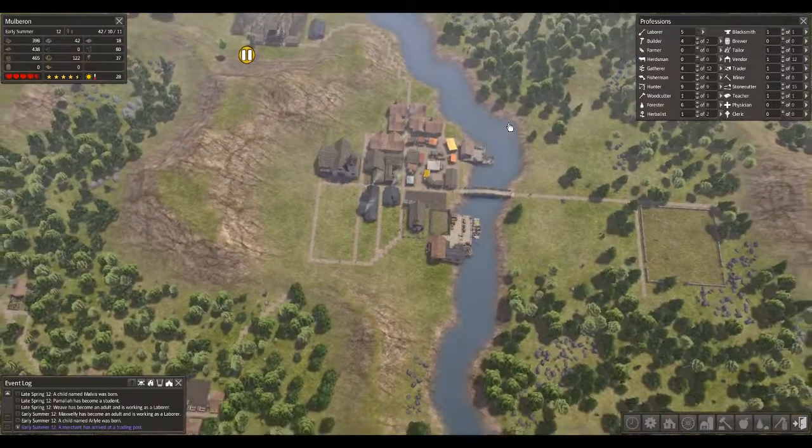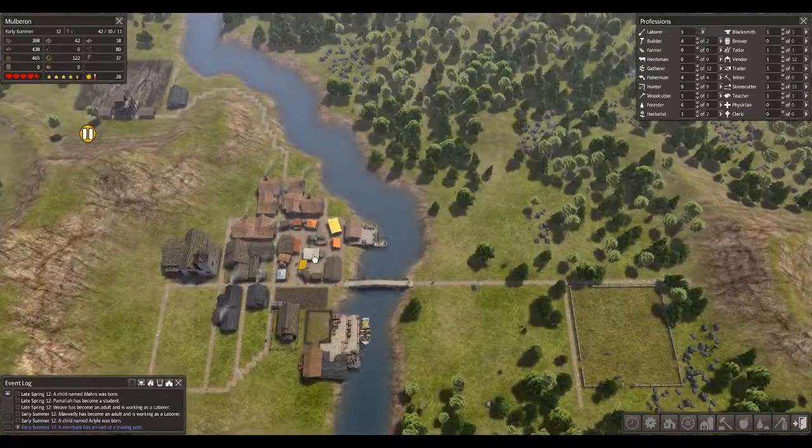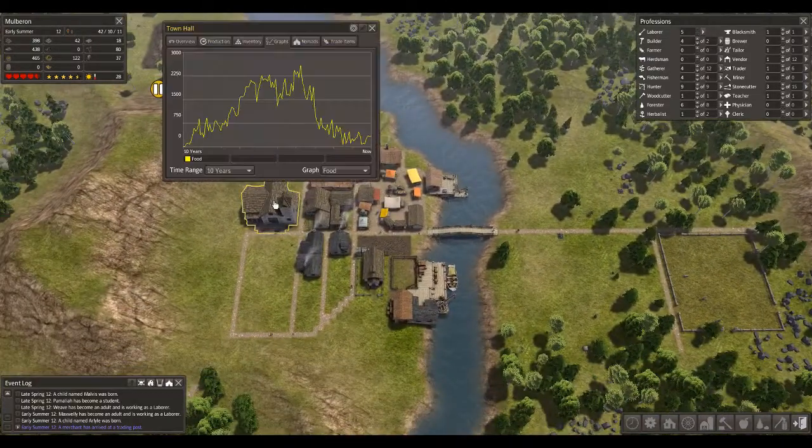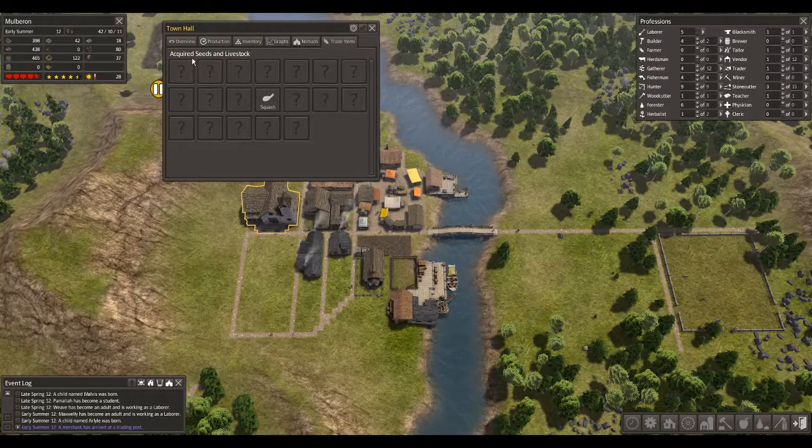Good. So what else did I want to do? Well, I guess now we've got some seeds, we should set up a farm. So we can have a look at trade items. There we go. So we can see all of the different seeds and livestock we've acquired. There's a lot of different ones to collect. We've only got squash at the minute, so we're going to put down a farm and grab some of that.